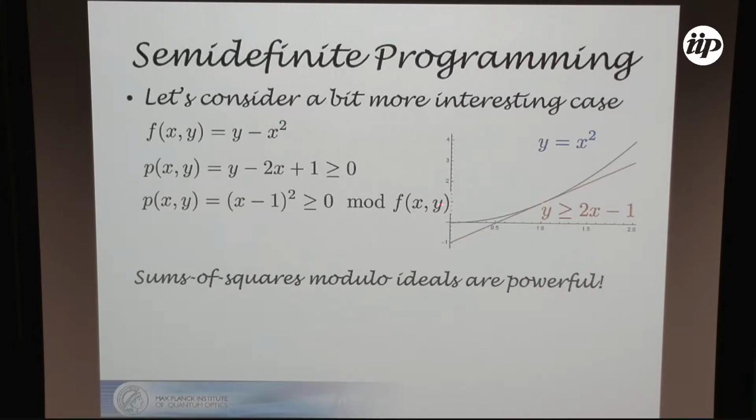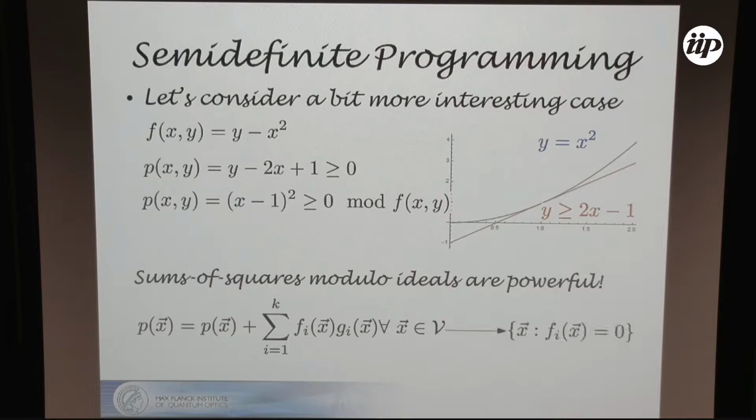So in mathematical terms, one would say that one considers the ideal generated by a set of polynomials, right? And this is the methodology at hand. And sums of squares modulo ideals are quite powerful. It means that now I can represent my y as any of these polynomials here. So the f are polynomials that are going to be 0 on the points of interest. I can multiply these by any arbitrary polynomial, and then if this whole expression, for some choice of g's, admits a sum of squares representation, then I have my proof, which is completed, right?